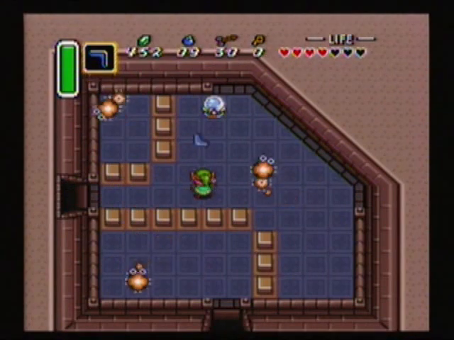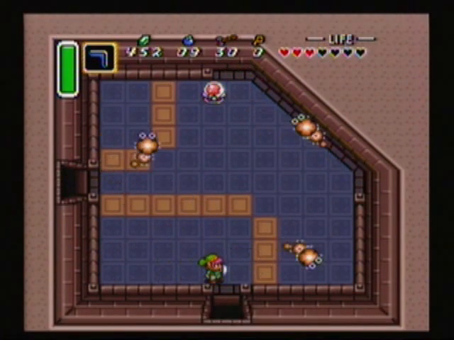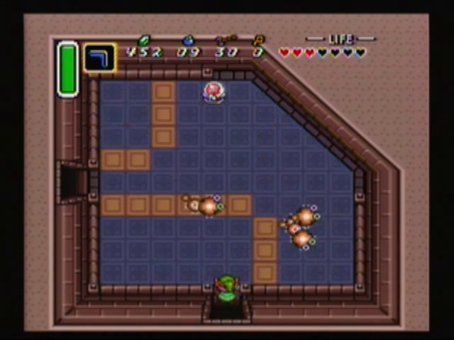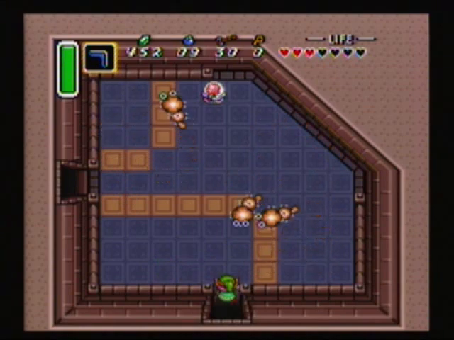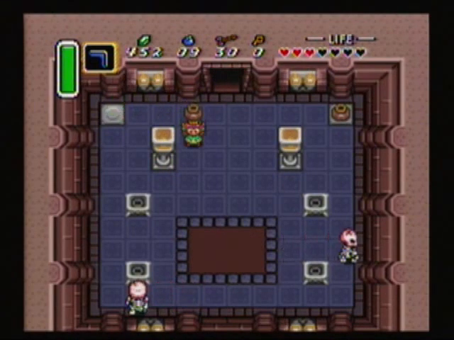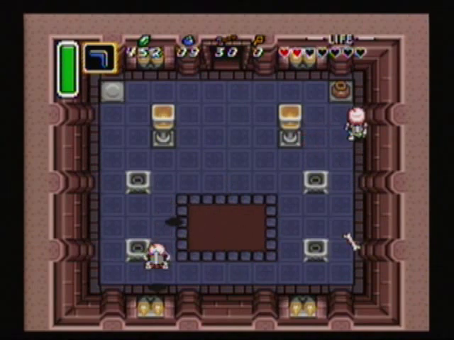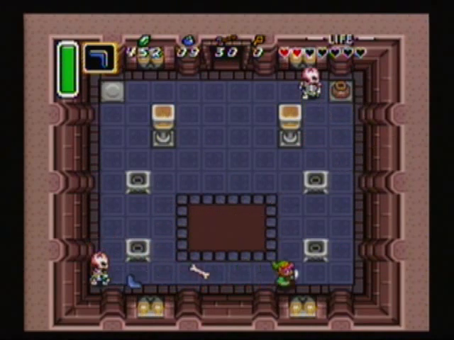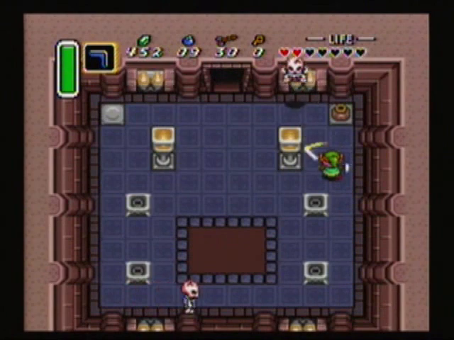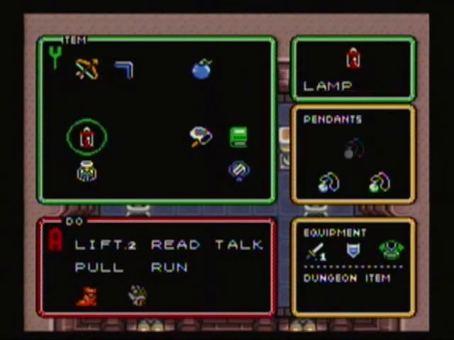Okay, let's get this. These things are really annoying, and actually, the boss is like this, except way bigger, and you have to hit it a lot to kill it. It's really annoying. I'll show you guys that in a minute. Oh shit, I'm running out of health really bad. I need to watch my health. This is not going well.